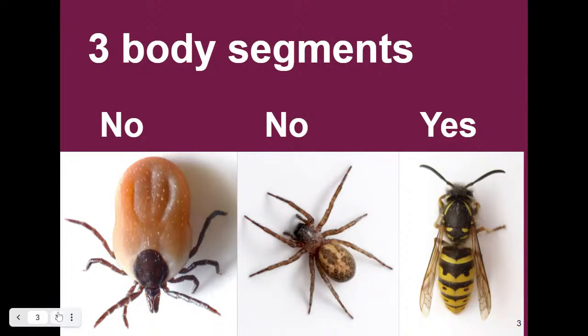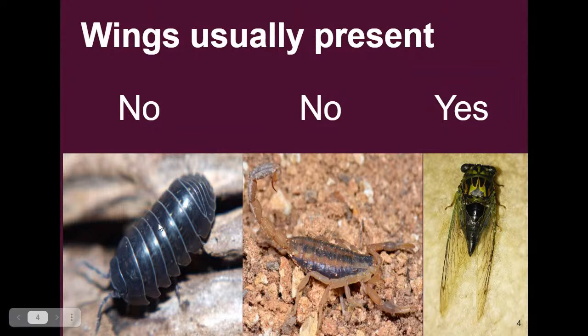Now, some insects do not have wings, but the vast majority have at some point in their life cycle wings. Okay, so if you're looking at a pill bug, for example, pill bug, wood louse, roly-poly, this has tons of names, but it has way too many legs. It has more than six legs, not an insect. No wings. Bark scorpion has too many legs, only two main body segments, no wings. It's a scorpion. It is not an insect. You have a distinct head, thorax, an abdomen, wings, six legs. Yes, insect.